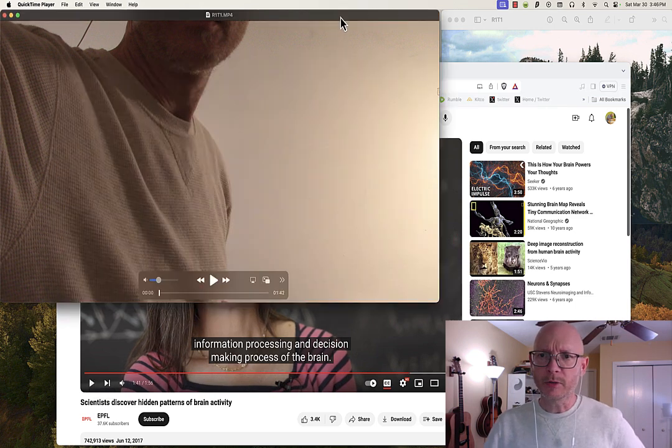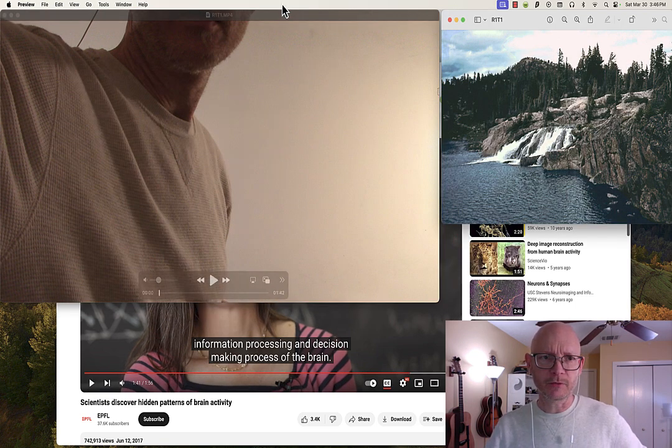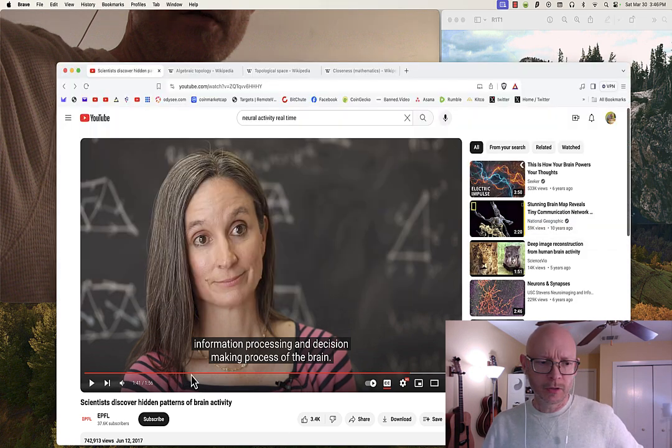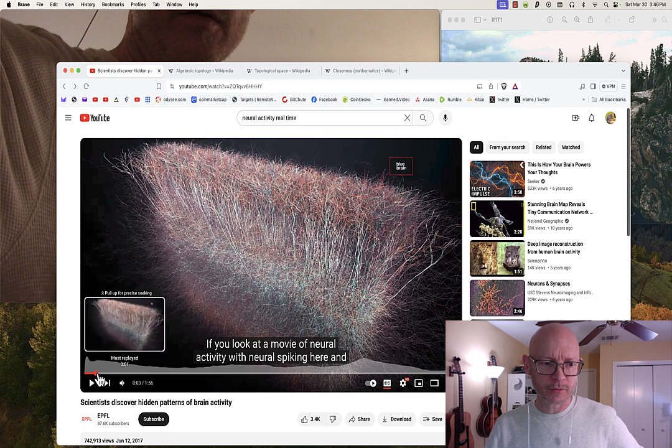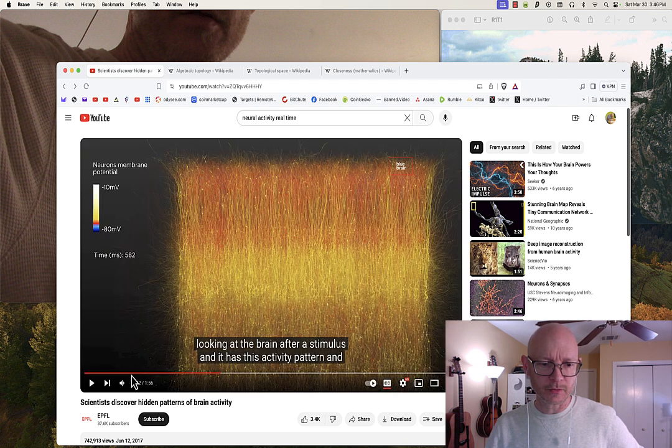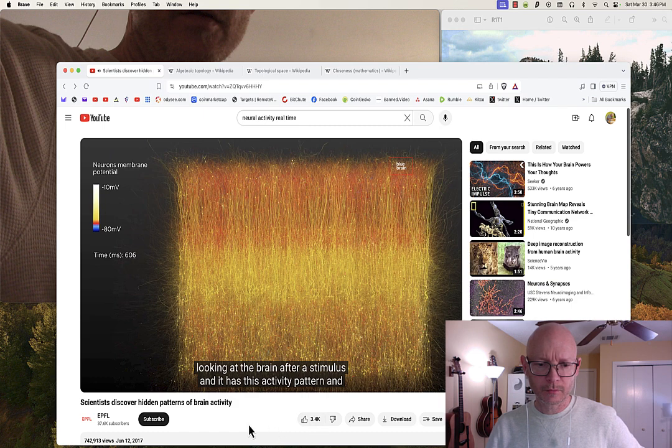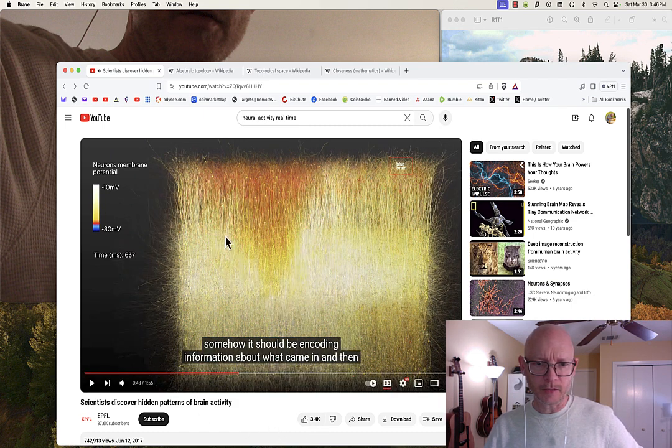Now what I'd like to have is some kind of technology that can actually record this, just like this here. They're looking at the brain after a stimulus, and it has this activity pattern. Now imagine, this is what I was thinking about earlier too, this is obviously a graphic, it's not real, but if this was real, and these were real neurons, the mossy fibers, say, in the dentate gyrus, and as the stimulus comes through, or the range of time and space in whatever state it exists in, is acquired.